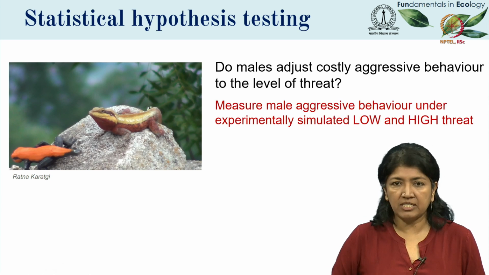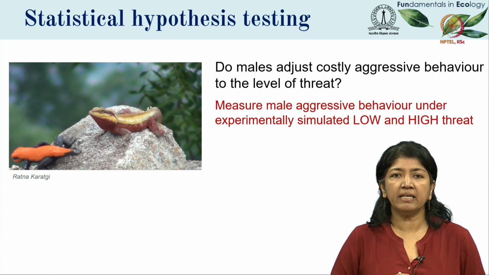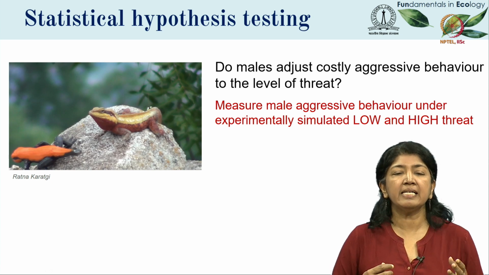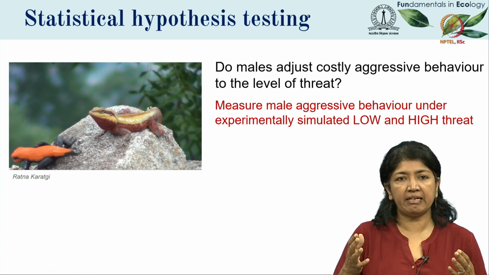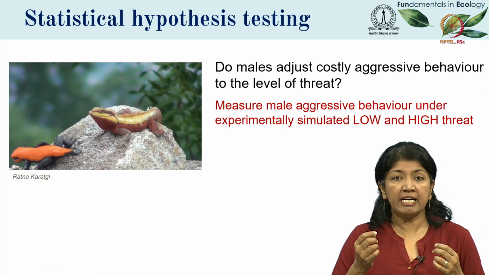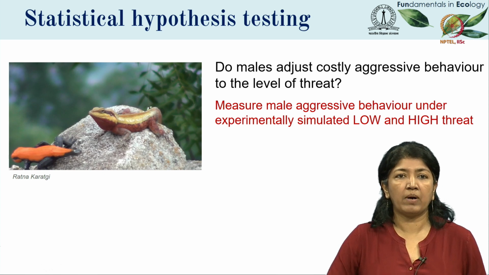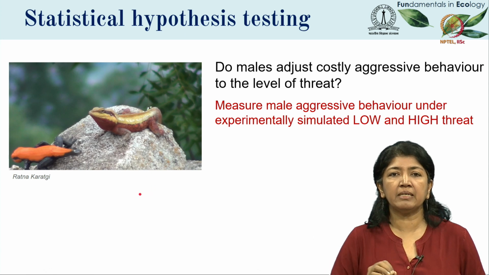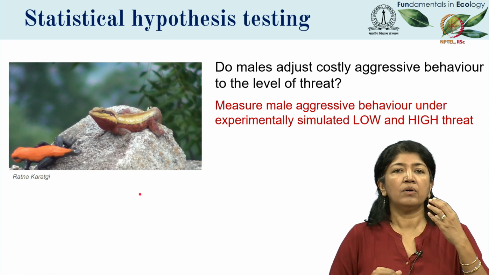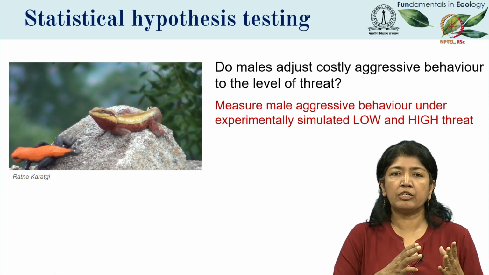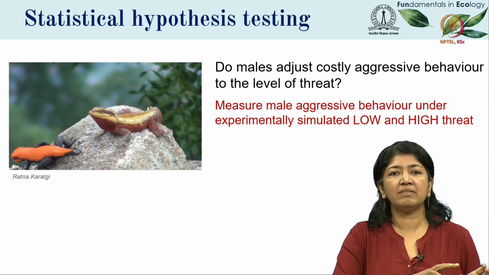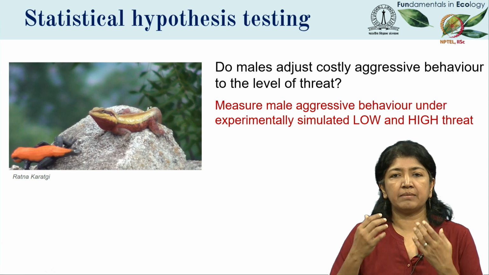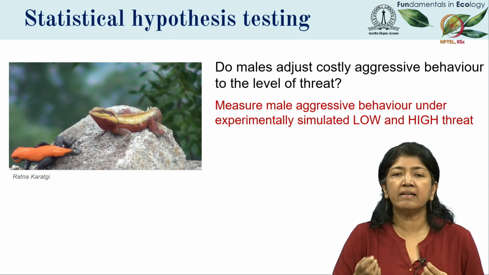To address this question, I carry out a study in which I experimentally simulate low and high threat levels using these 3D printed models like the one shown to you in the figure here. This is a 3D printed model and this is a resident male lizard. So, I use 3D printed models and simulate low threat by simulating an intrusion into a peripheral part of the territory, and high threat by simulating an intrusion into a central part of the territory.